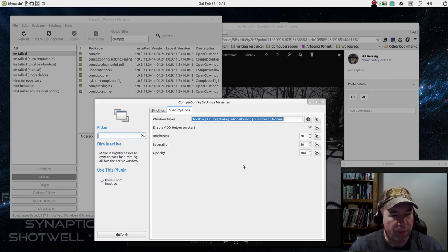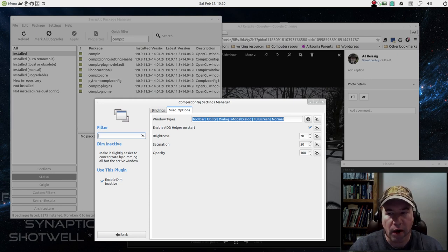I played around with the opacity to see what worked out for me. I really didn't like any transparency at all, just because I often have a lot of windows open, and when they're overlapping, it's difficult to be able to read the window that's on top if it is not selected as your primary. And I often have that situation since I've got multiple monitors running.